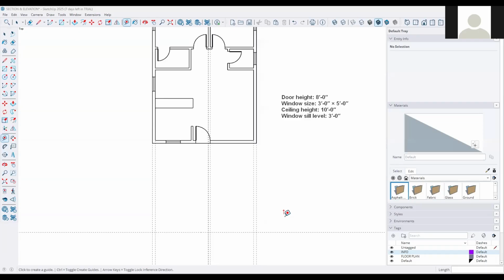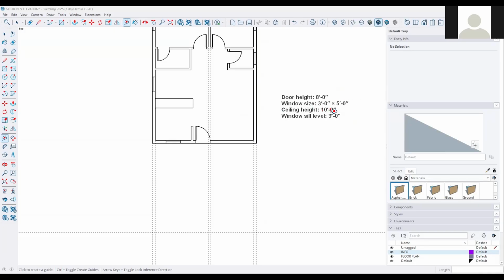Next, as you see here, I've added more info about your section and elevation, about the height. As you remember, the door height was 8 feet, and you need to use that in an elevation, and we have a window size which is 3 feet by 5 feet.